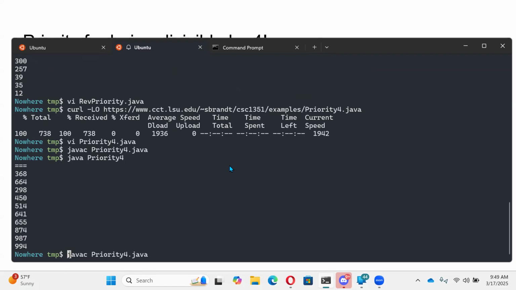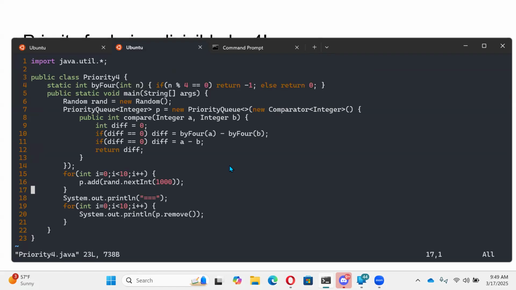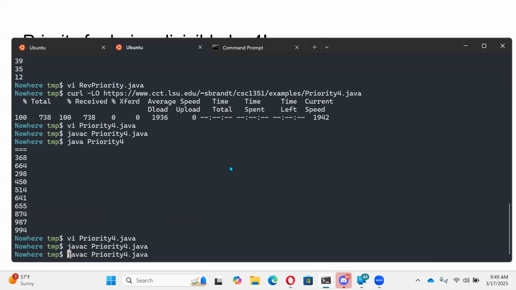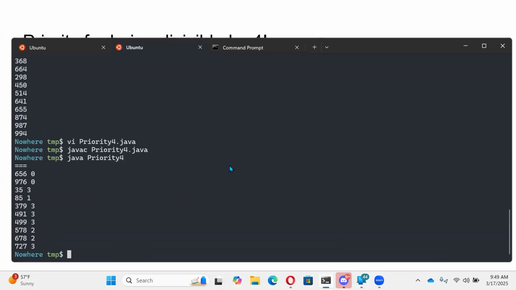And let's modify this code slightly. The idea is I'm showing here what the remainder is, what the modulus is with 4.